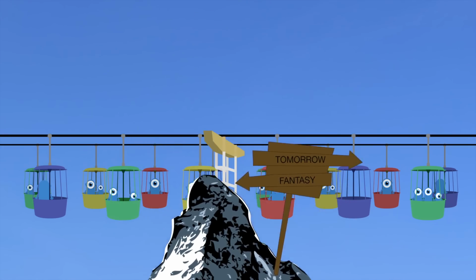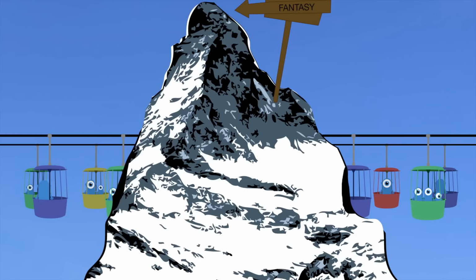Now at that point, you pretty much have two options. Option number one, close the Skyway. Or number two, tear down the entire Matterhorn to fix it from the inside. Obviously, they went with option number one. And since 2014 is the 20th anniversary of its closing, I thought we would take a look at what's left to tell the tale of the Disneyland Skyway.